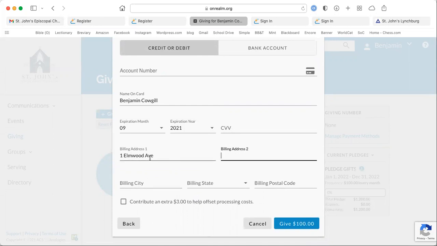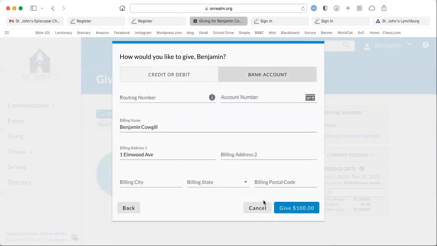I put in a dummy address for this account, so that comes up. So if your address is in Realm, it'll come up for you. And then it gives you this option to contribute to help offset the processing costs. So if you use a credit card, you can help us cover the 2.5, whatever the percent is, for the credit card fee.